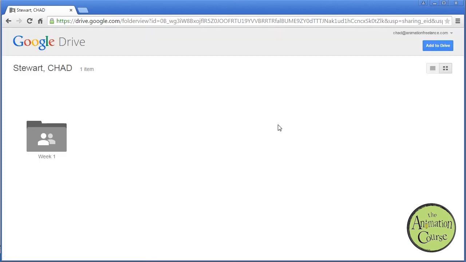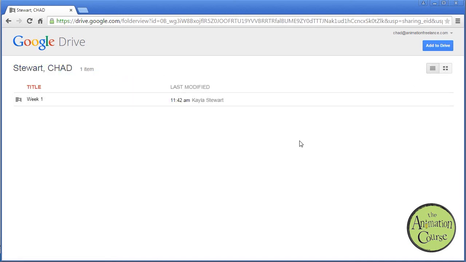And it will take you to the folder. And there's probably a week 1 folder or week 2 folders, but it'll just say empty folder. You can see how you can look back and forth at this list view, but there's not too many buttons. It's kind of hard to use. So you go up here where it says add to drive, and this folder is now going to add it to your drive.